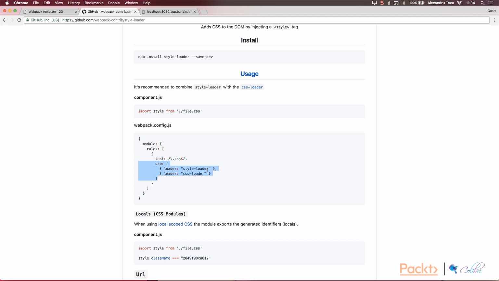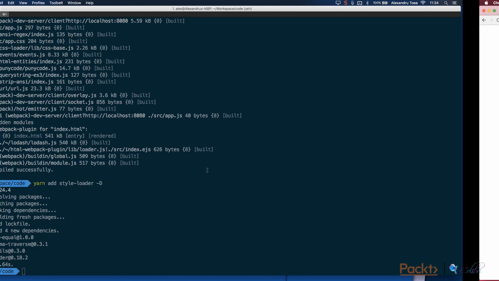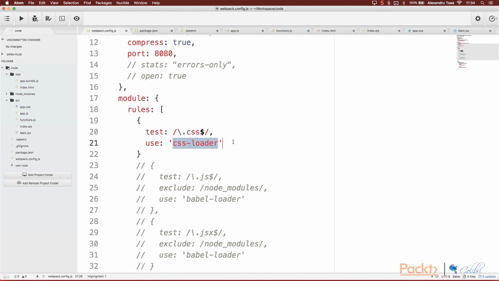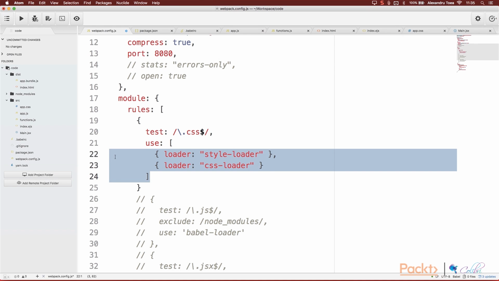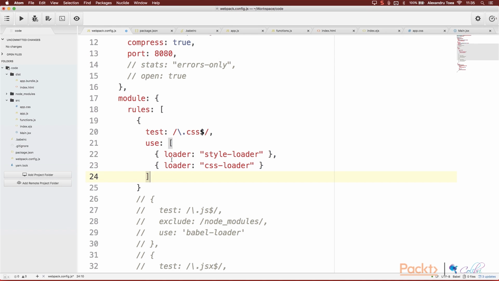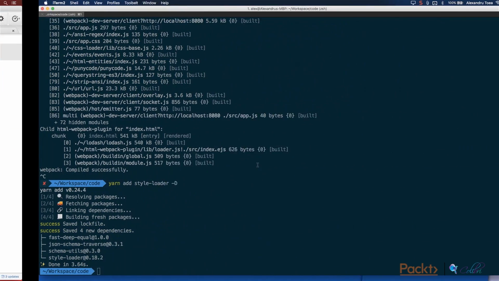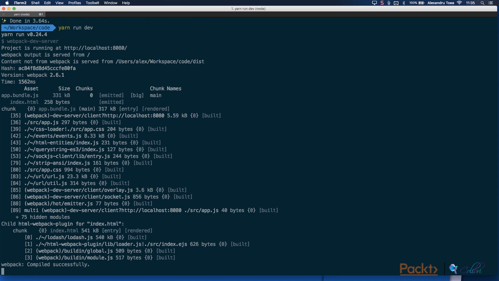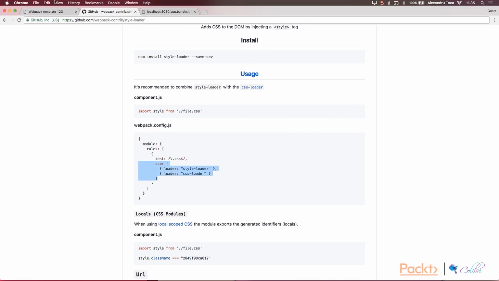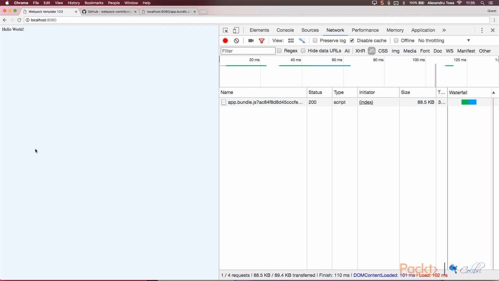So we will add our Style Loader together with our CSS loader when testing for CSS files. So let's go back into our config, and then let us replace this with this. So we're loading, first of all, the Style Loader, which is processing the result of the CSS loader. We'll now save our Webpack config.js, and then just run the dev server again. And at this point, once everything is loaded, if we go into the browser and refresh our template, there we go. We have our background color, the one that we've set in our CSS.